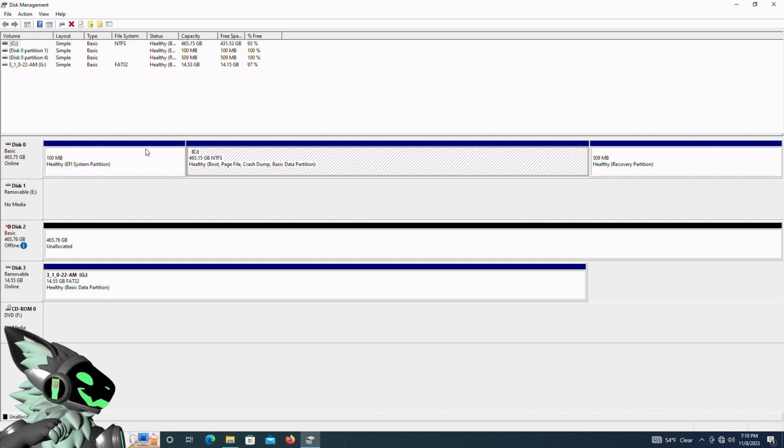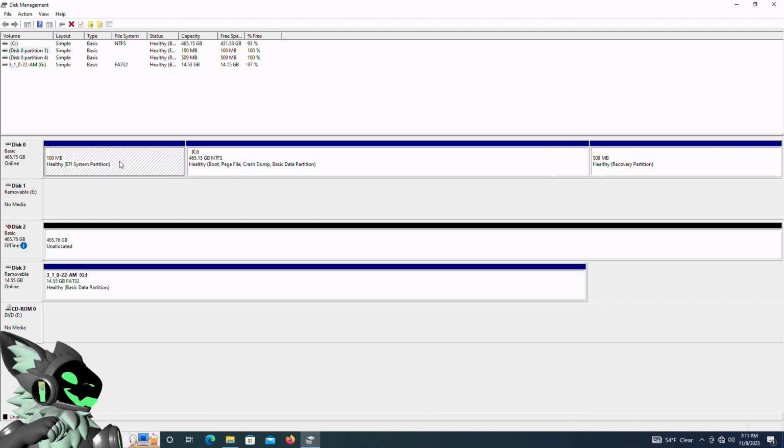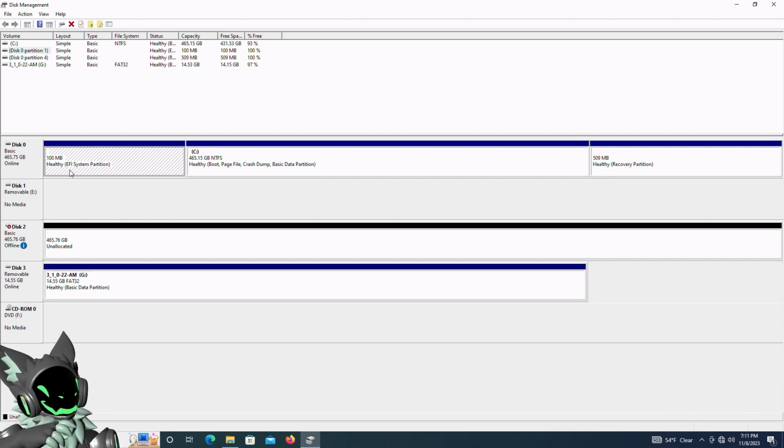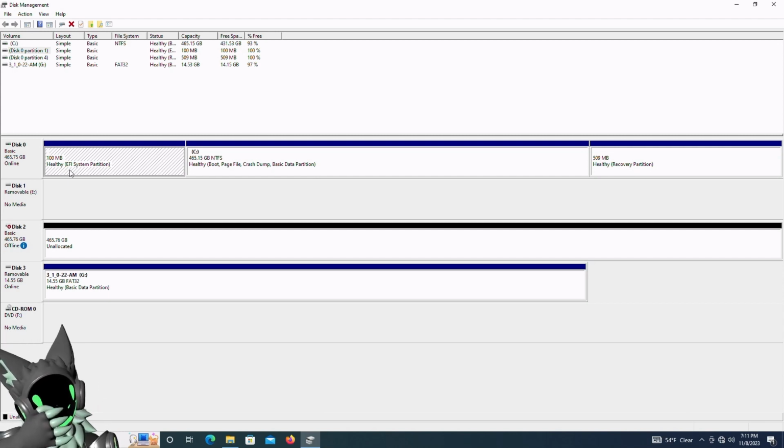So if I were to actually delete these 2 partitions, this one on the front and this one on the end, this very left alone partition that's healthy won't work. The computer will not start because this first 100 meg partition is the one that indicates, it says EFI on here. There's 2 different types of booting method. There's EFI and there's MBR. EFI is the newer version of boot that's built into Windows. EFI goes hand in hand with UEFI, which is the actual type of booting.